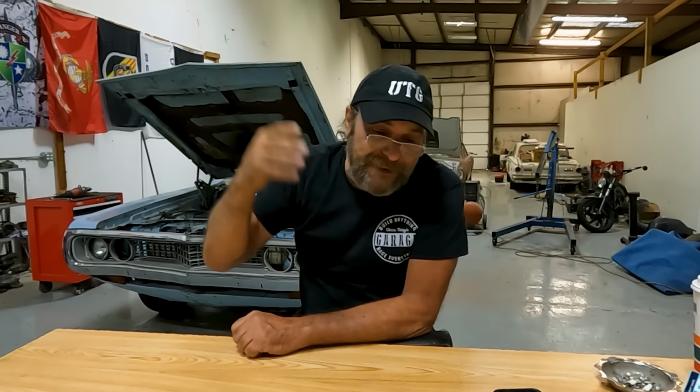You don't need any evidence that this story is made up other than the fact that you just look at the car. It is a bone stock car. It doesn't even have headers on it. It's got the battery still under the hood. Like nothing was ever done to this car to make it any faster than it would have been in a 14-second range. If it did ever race on Woodward Avenue or in that area in general, yes, I'm sure it did. Every muscle car of the era did.